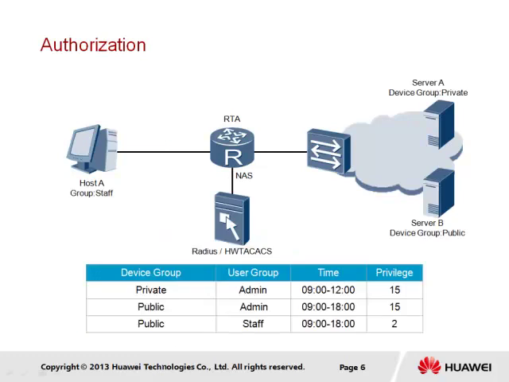For users that are successfully authenticated, an authorization level will have been configured either in the network access server or within the AAA server that determines the permission that the individual user has in terms of the resources that the user has access to, to what extent those resources can be accessed, and when those resources can be accessed. In terms of authorization supported by the router, this may be limited to determining privilege levels. We demonstrate here how the implementation of an authorization server, however, is capable of managing device groups such as those represented by server A and server B, and how access to these devices can be controlled based on the user group to which a user belongs.